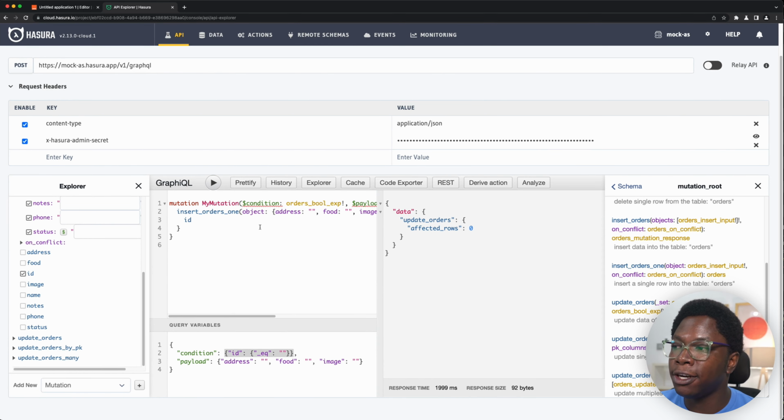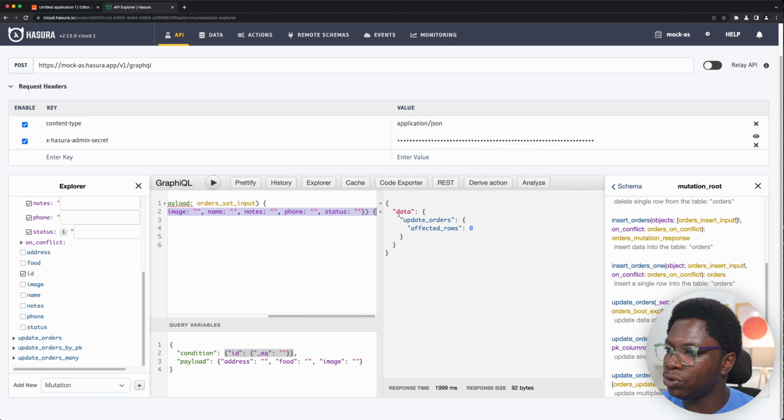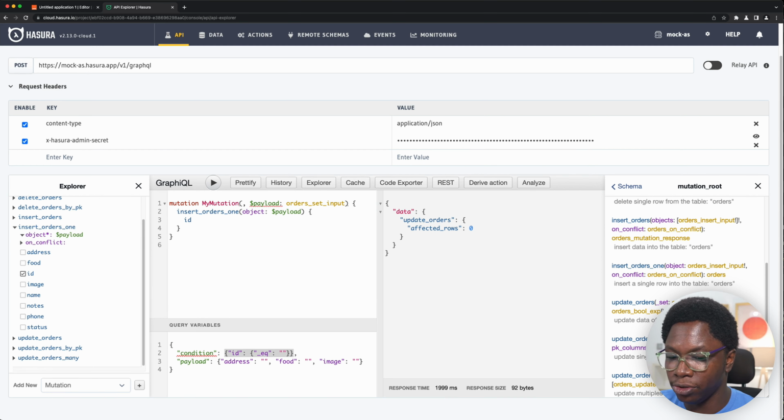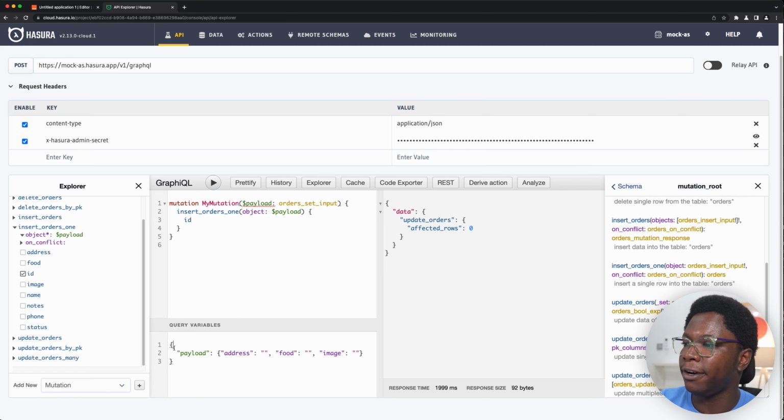And of course, this is an object we're passing up, so it looks exactly like the payload from the previous example we saw. So in fact, I'm just going to abstract this into a payload variable. So let's call this payload. And we need to make some updates here. So I'm going to delete the condition because we do not need a condition here, but we do need a payload. And I'll also need to edit the query variables here.